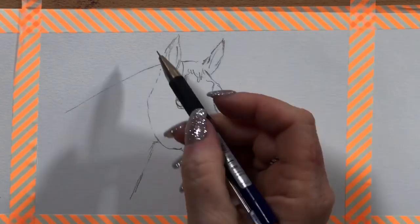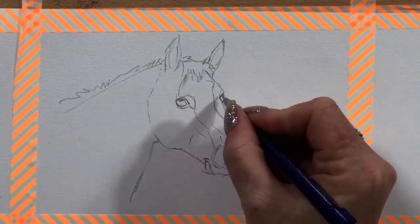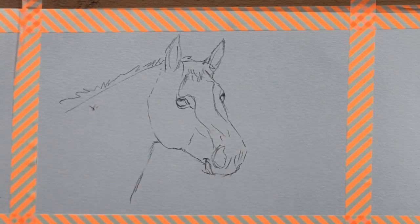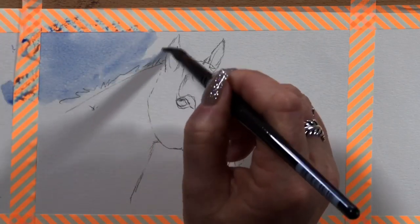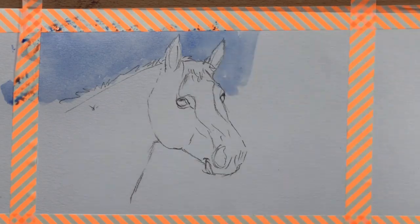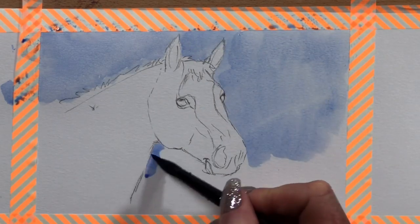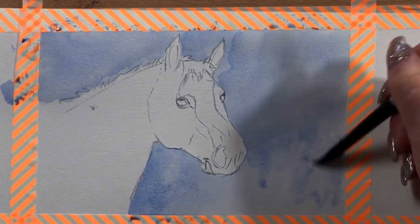So I know their anatomy really well. I'm drawing in her general features and I'll be using my Schmincke watercolors today. I'm just going in with a background wash of ultramarine blue, a little bit of cobalt blue that I had mixed on my palette from yesterday — just taking that all over.